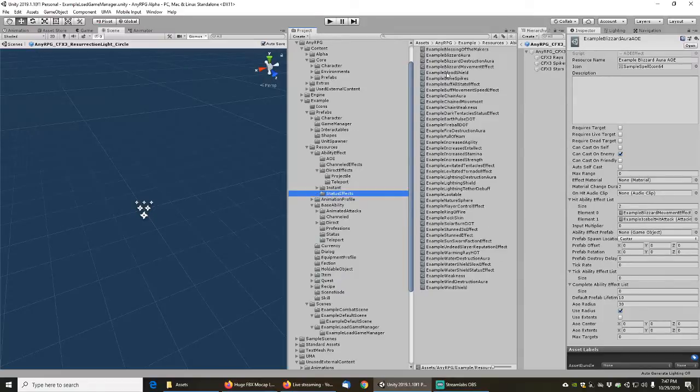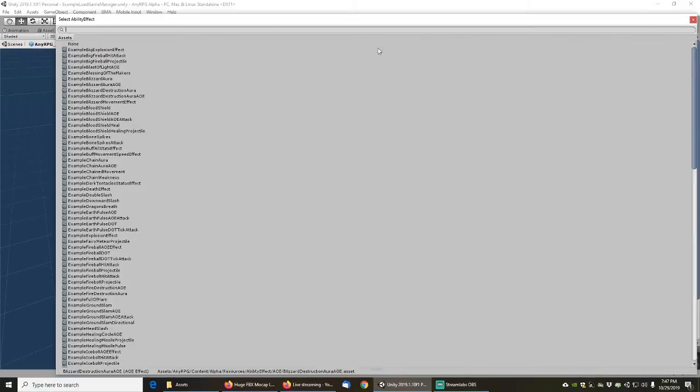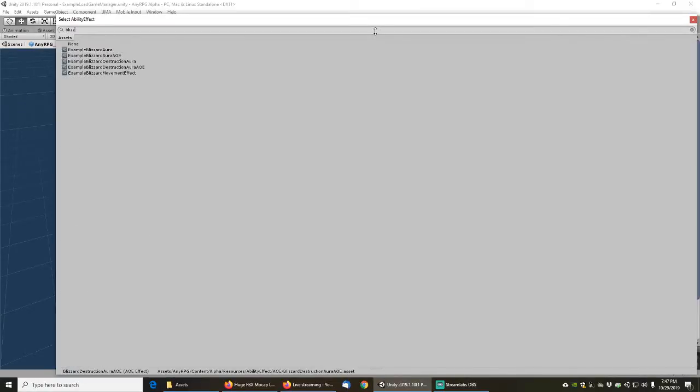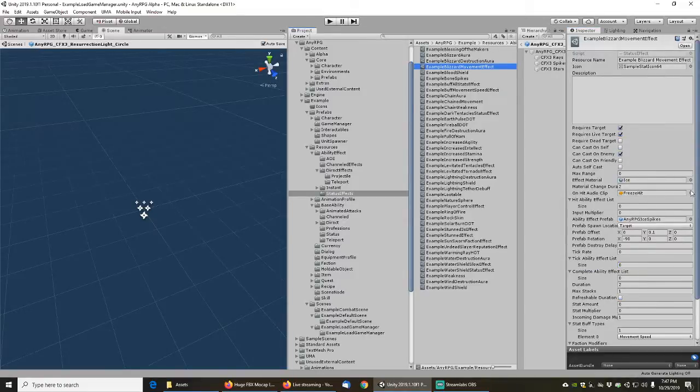So let's go back into that. I think we're at Blizzard Aura. Yeah, okay. Blizzard Destruction Aura AoE. And this is pretty much the same thing. I want to use the giant sphere for that.